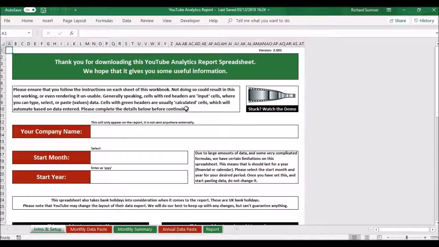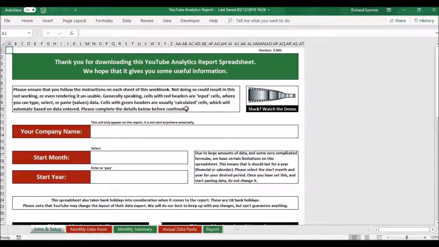If you're using the old one, you can't use data from the new one in the old spreadsheet or vice versa. It's just not compatible. So the best thing to do, if you're close to the end of your 12-month period for this spreadsheet, is just finish it off without YouTube information. And then when you start a new one for the new financial year, start with a new document.